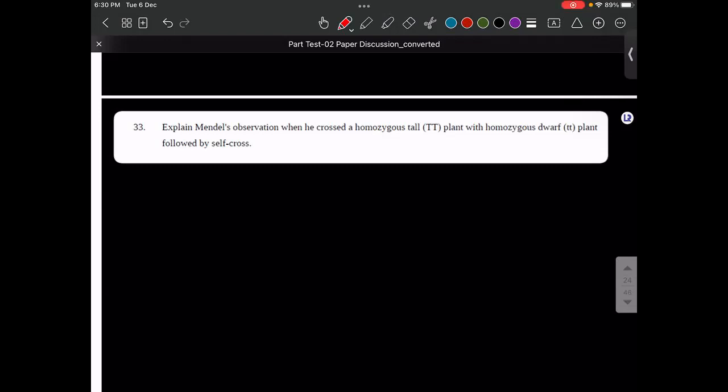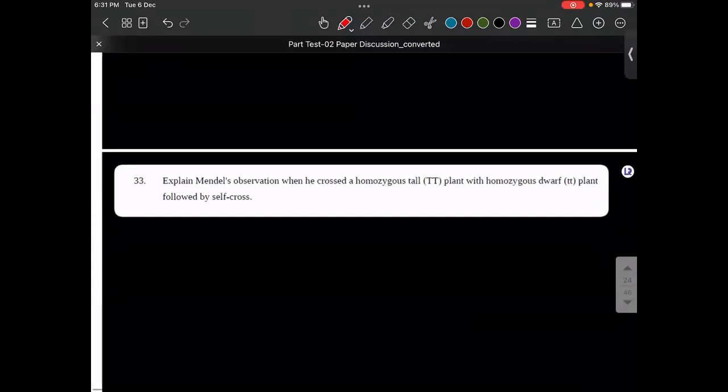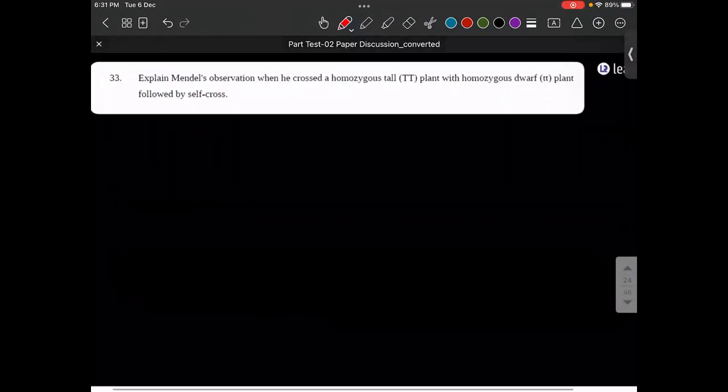Okay, so same thing you wrote, but did anybody connect this with the law of dominance, law of segregation? No, sir. I just wrote the observations. Okay, you worked it out and have given the answer, but it may be a repeated question in a different aspect. Okay, fine. If you have done the monohybrid cross and given the ratios, that's better. Like the one we did for the previous question.